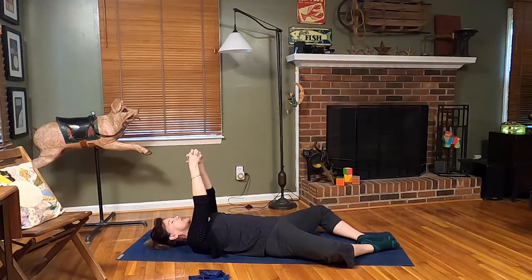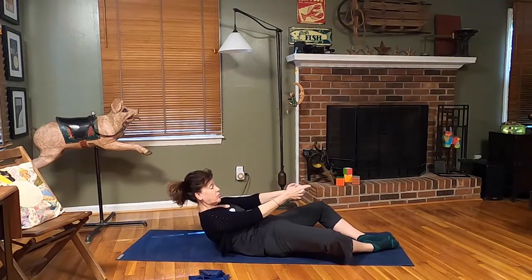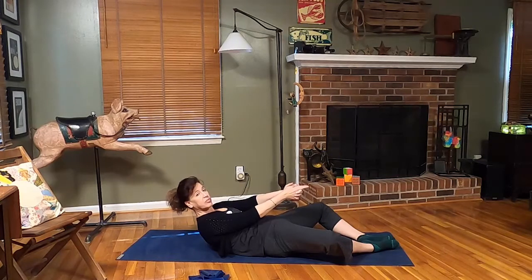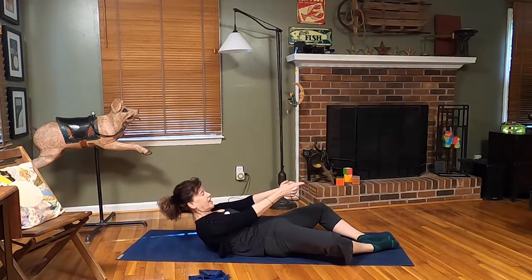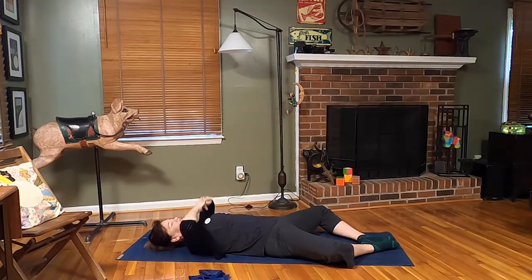Interlace those fingers, bring those hands together, and we're gonna engage the core. So scoop, curl the head, neck, and shoulders off the mat. Reach forward, try to reach past your toes, up, up, up. Squeezing that tum-tum. Up, up, up, but breathe while you're there. And relax down. Good job.